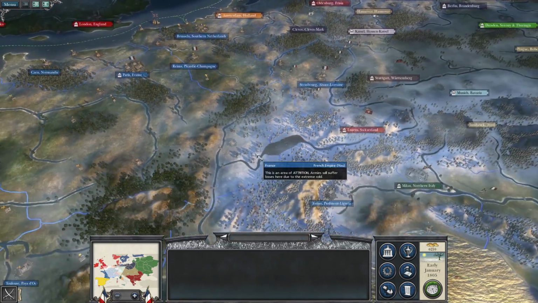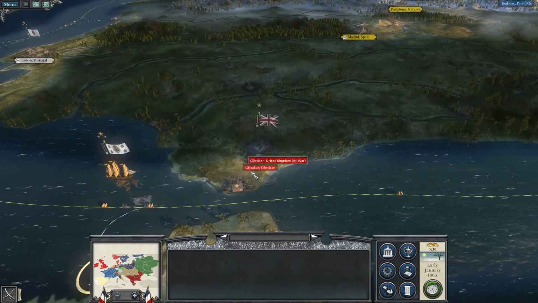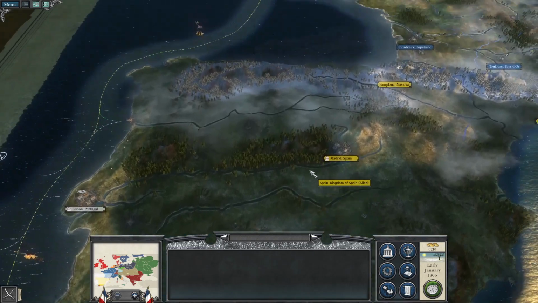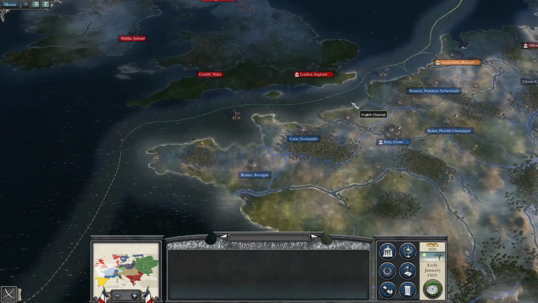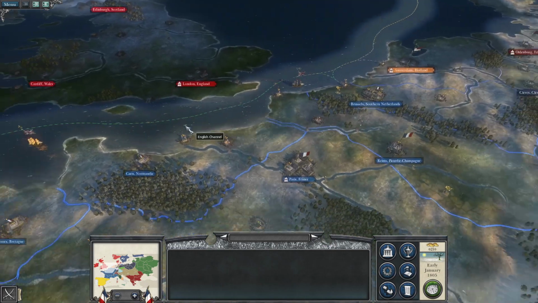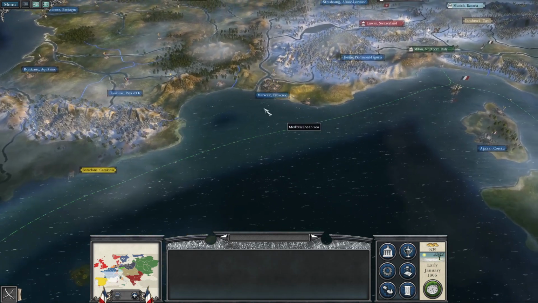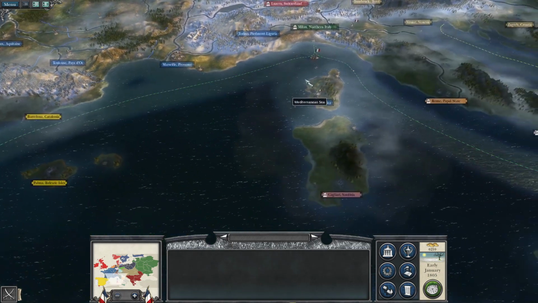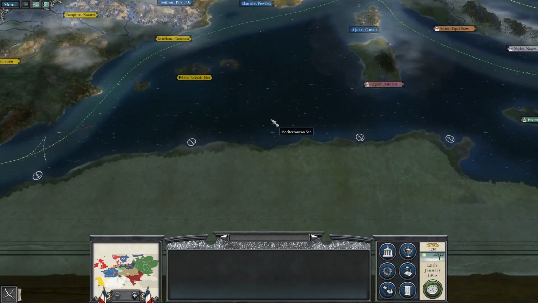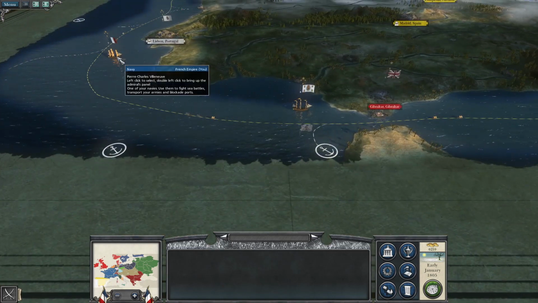So I guess now what I'm going to do is, I think the first order of business is to take out Gibraltar, because then I don't have to worry about them resupplying there or launching any sort of counter assault. So I don't think they're going to try to come across the channel, at least at this point. So I'm going to move all of my men down to probably Marseille and just build up my navy here in the Mediterranean and see what we can do.